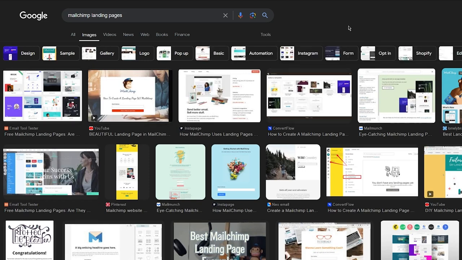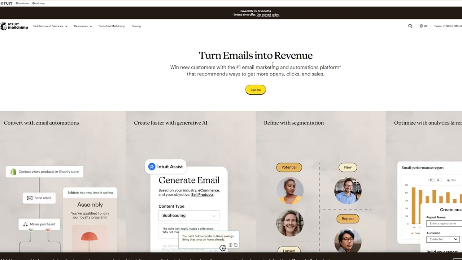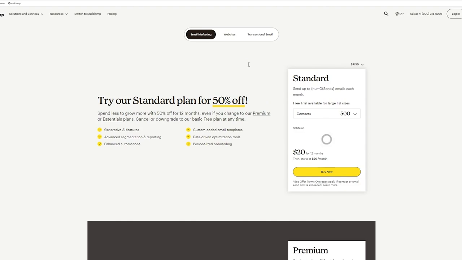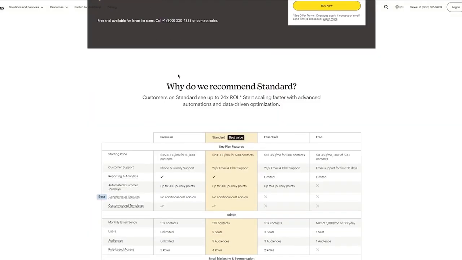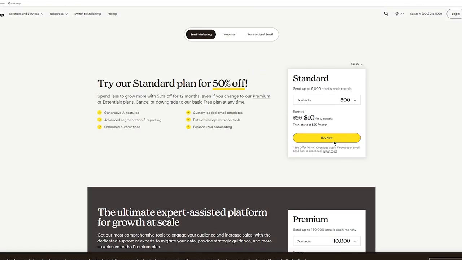The best part about MailChimp's landing page builder is that it actually allows you to integrate that landing page with any other external website if you want to, and that is what we're going to be doing in this case. Once this is done, you're going to go ahead and click on sign up. Now, MailChimp gives you a free plan, and on that free plan, you can pretty much use all the main features that it has.